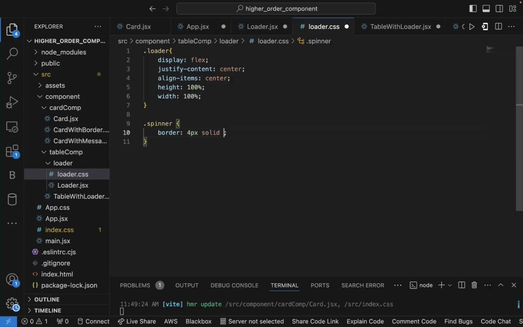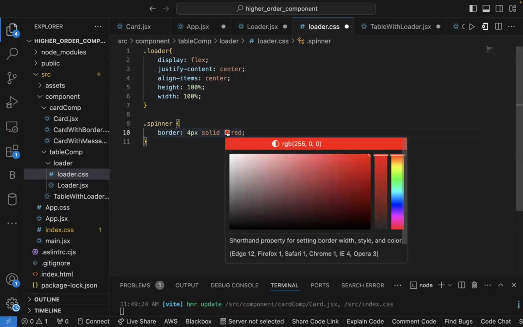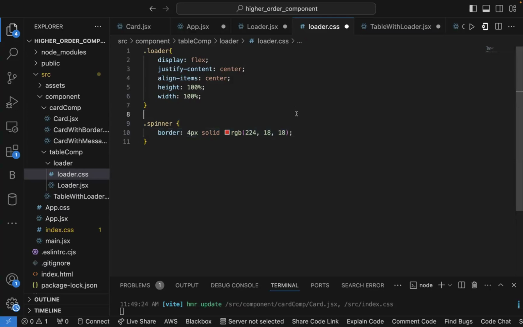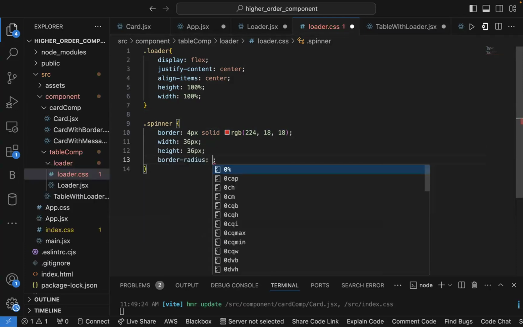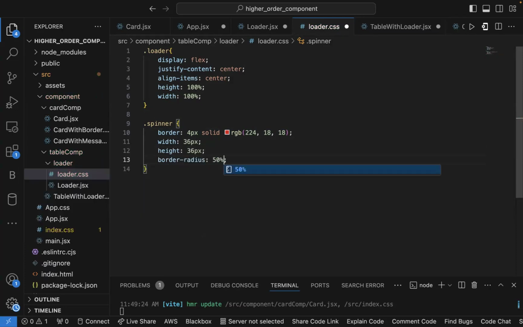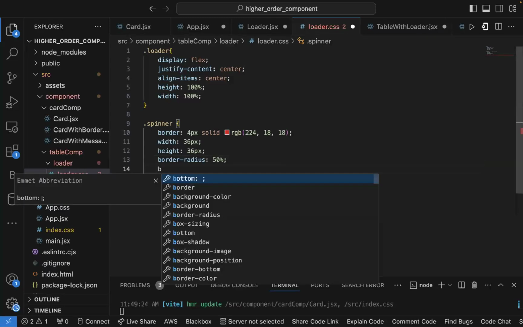Let's use red. Okay. Then let's have width of 36px. And let's replicate that for height. Okay, and border radius of 50%. Okay, so we are going to see what it looks like when I'm done, okay?